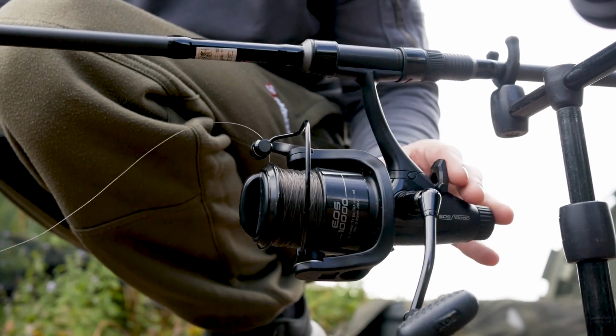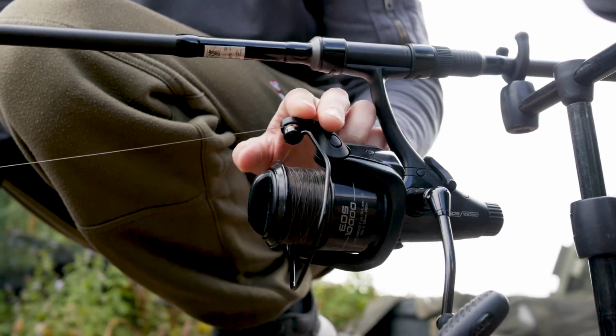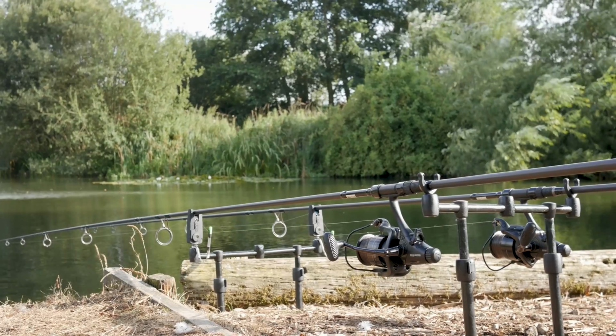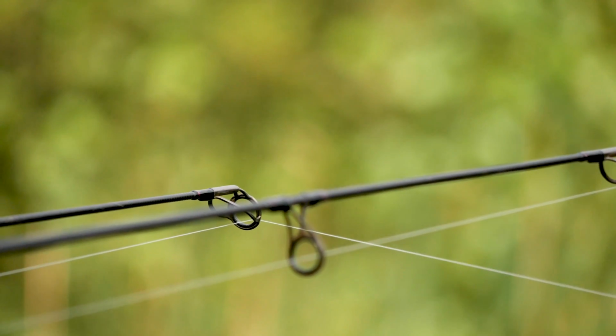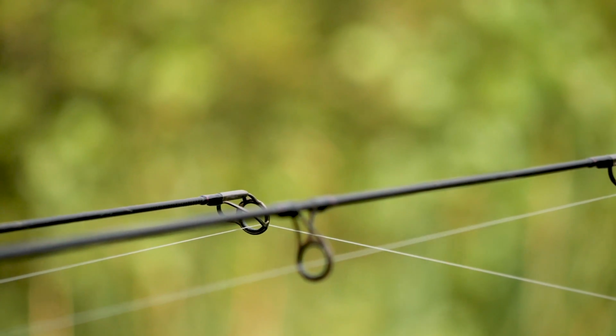Like I said, I don't really know this water. I only fished it once very quickly last year. I had one which was I think 15 pounds, and then lost one in the night. So it's still quite a new water to us.